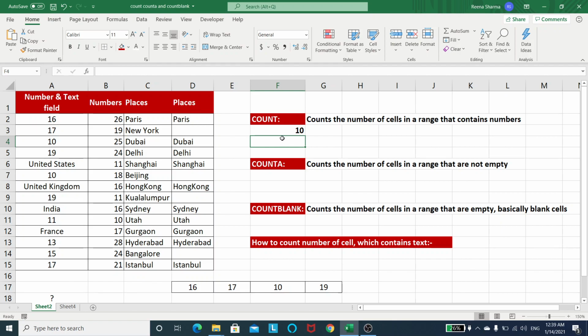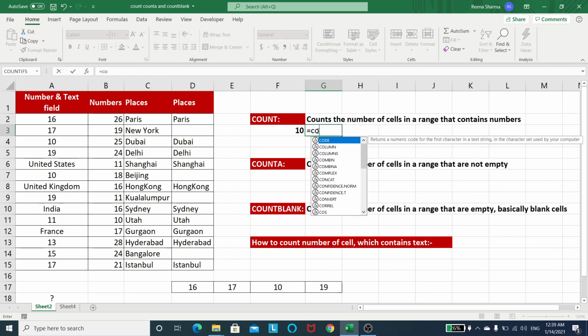Now I get the answer 10. So the total number of cells which have a number value is 10 here. You can check manually: 4, 5, 6, 7, 8, 9, 10.